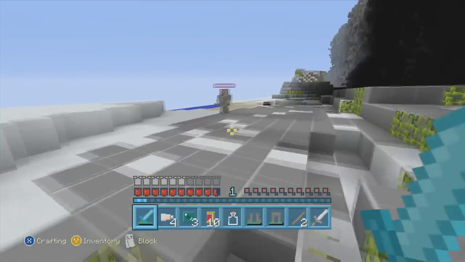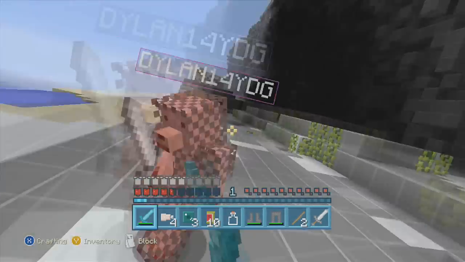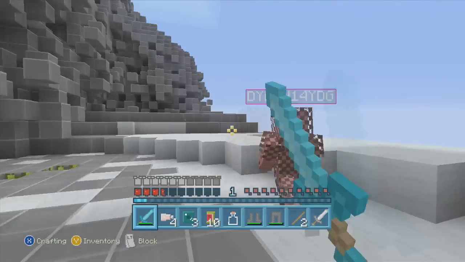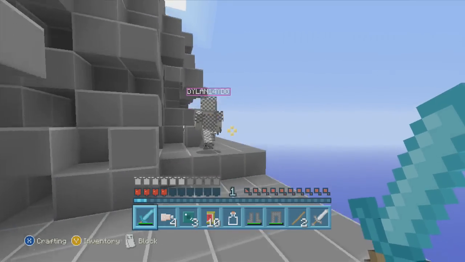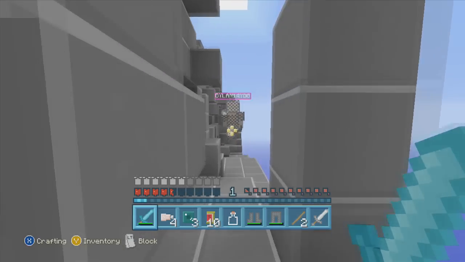Alright, so I had to do some editing here. I had to actually fly over here. No! Alright, he's hurt. He's hurt. He's hurt. Come on. Come on. Come on. No. I have to get him.